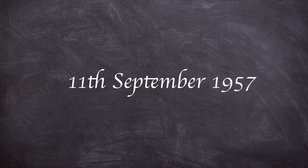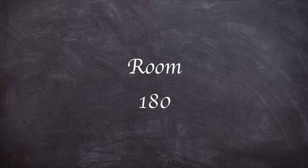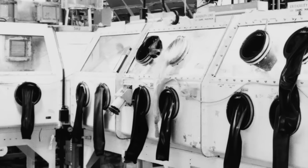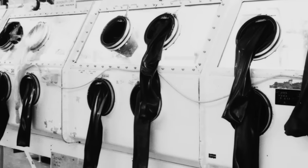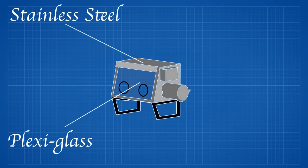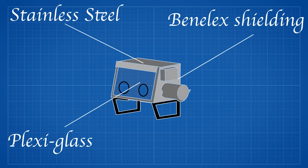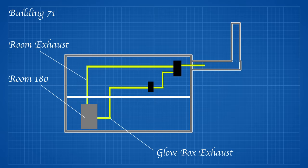On September 11th 1957, building 71 — the first production building at the site — was used in the process for pit creation. Room 180 contained glove boxes used to protect operators from radioactive isotopes. Some at Rocky Flats were up to 20 meters in length with multiple lead-lined gloves used to manipulate the tools needed for machining and forging. The boxes were made of stainless steel with reinforced plexiglass windows, and had Bakelite shielding made of wood fibre and plastic to protect operators from neutron radiation.